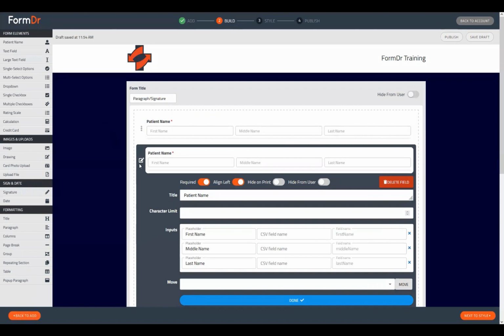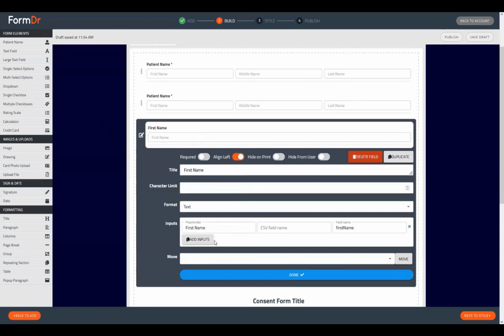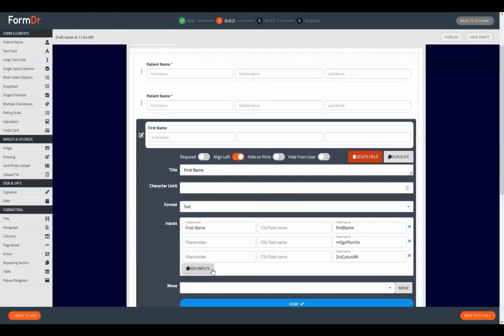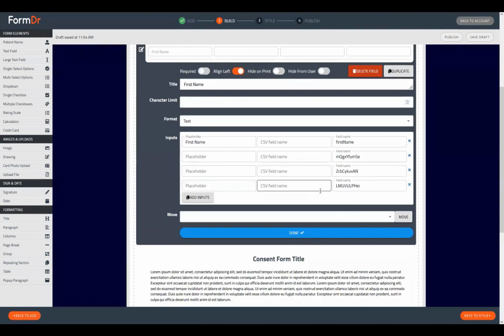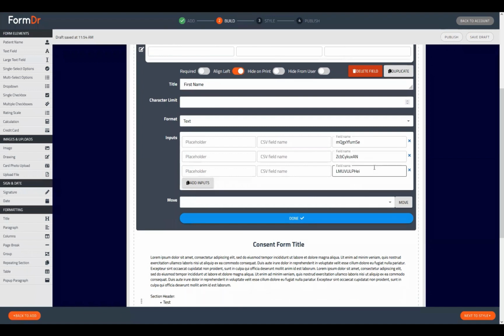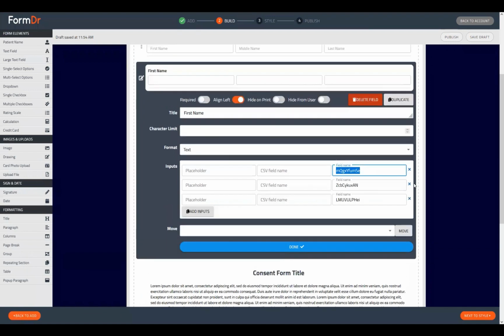Okay. But that text field can, and if we were to generate any extra inputs here, it will always generate a randomized unused shortcode in this packet. Again, to just prevent any unwanted auto-population from happening. However, if we do want to auto-populate, all we're going to need to do is copy and paste this field name into any of the other widgets.